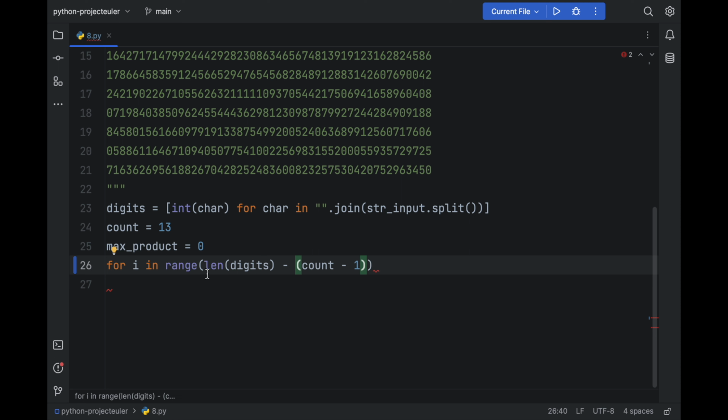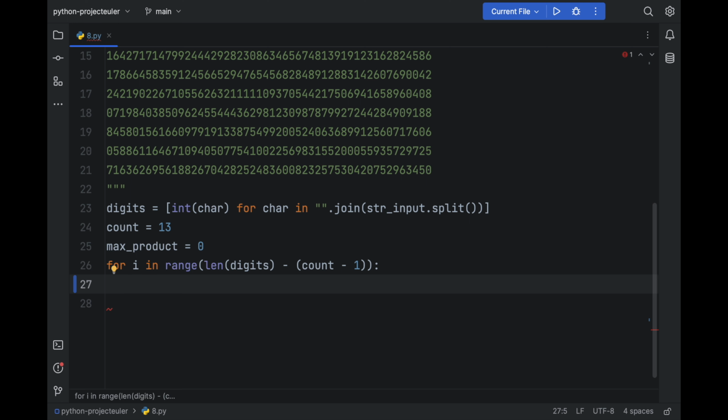Because the range function, when we pass it only one argument, takes the last index and it's exclusive. So we know that at the end we need 13 digits, but we will give the index of the last index, which will give us 12 numbers, because it's exclusive and our for loop will not go into that one.